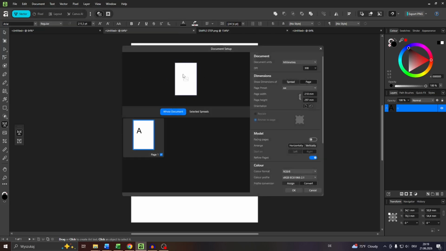You will see the preview of the document here, and to the right, for example, guys, you may choose a different page preset, which is currently A4, but you can go with A5 and so on and so forth. Later, I will leave it at A4. And then, guys, you may also change the page width and height here in millimeters. Yeah, let's go, for example, 300 millimeters, and here we go with 424. For the sake of this tutorial, click into OK to resize your page.